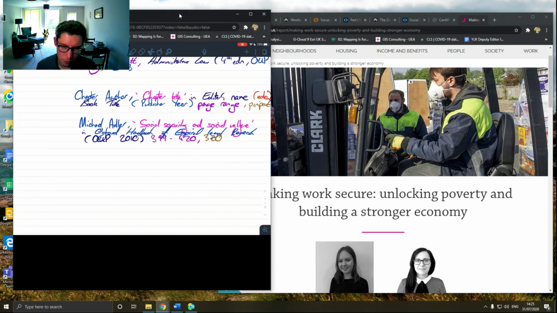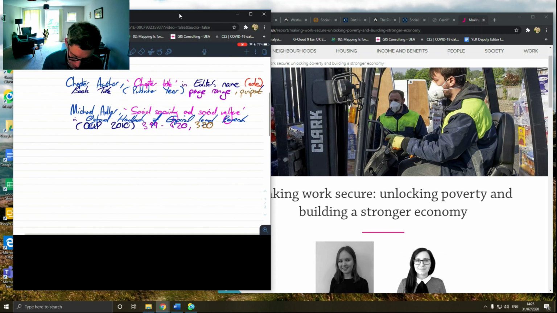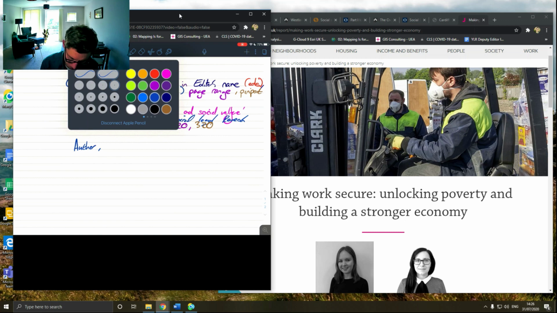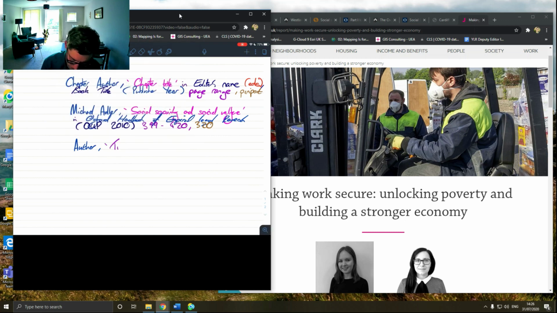So the general principle, if you've got a source along these lines, is to deal with your author. So identify the author or authors of the piece. It could be in some circumstances that the author's an organisation if there's no named authors, but ordinarily for this sort of format you'd have some sort of named author on a report or anything of this sort of line. Then you have the title. Then you open your brackets and we'll have the organisation.